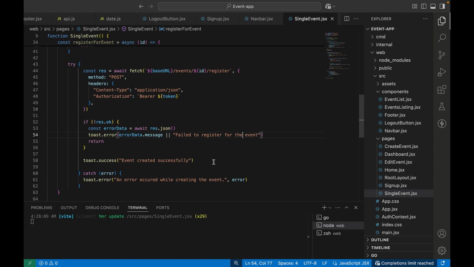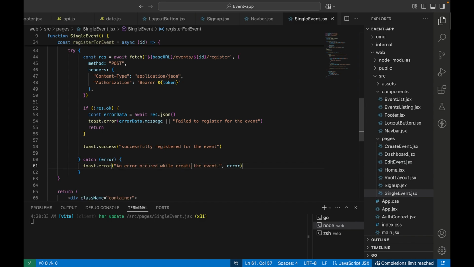For the event, and then what we have is successfully registered. Successfully registered for the event.